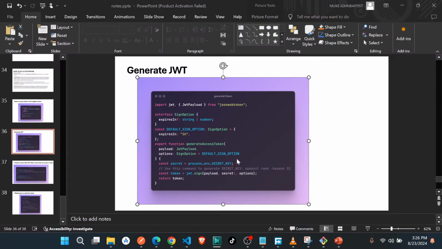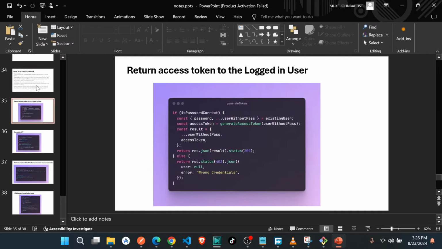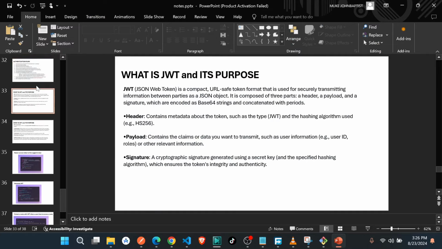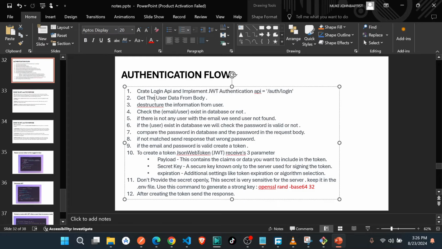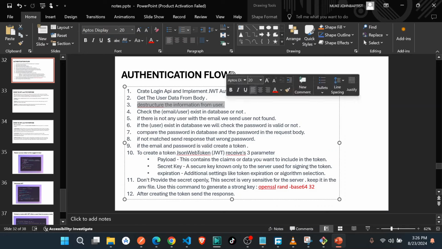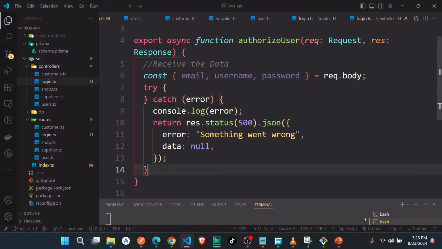If you go up here, you can see we have all this information. We created the endpoint, we got the data from the body, and we have dispatched the information from the user. So we can check the user by email or by username.